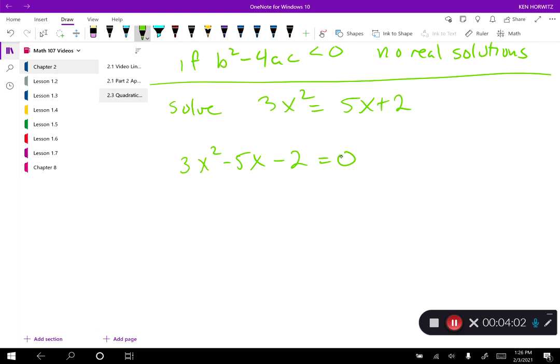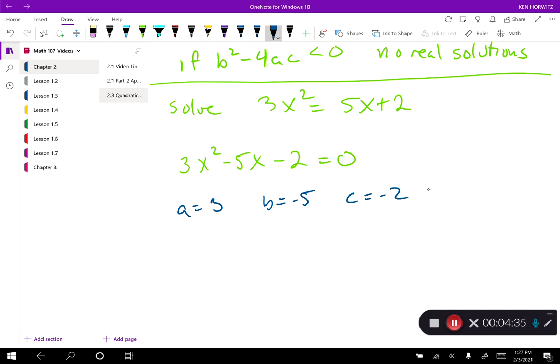All right, now, here's the deal. I find factoring much easier, much quicker than the quadratic formula. So if it can be factored, I would suggest doing it that way. I'm not going to check for factoring because we're in the quadratic formula section, so I'd like to do the quadratic formula here. Once I bring everything to one side, then I know that a equals 3, b equals negative 5, and c equals negative 2.